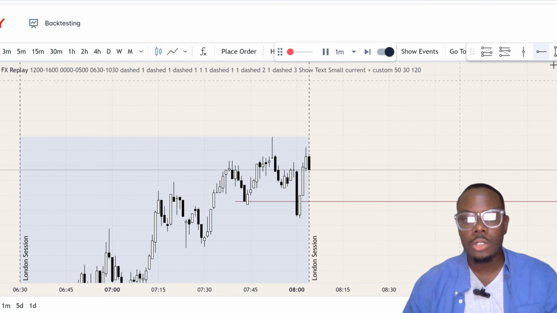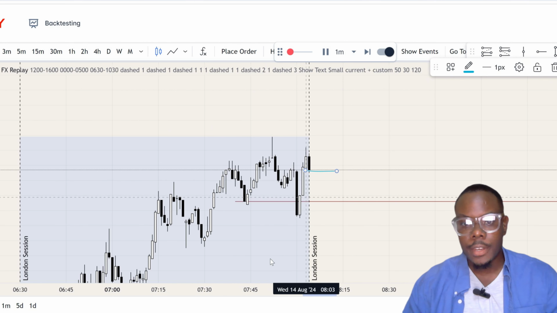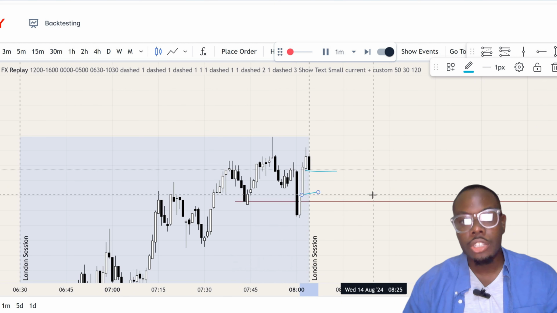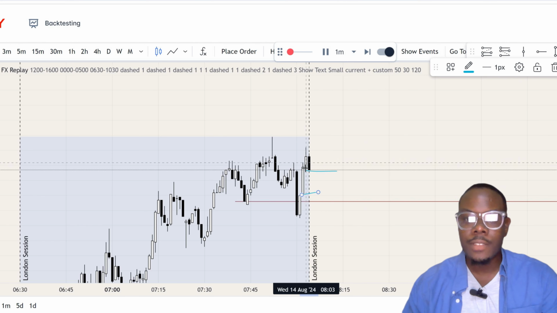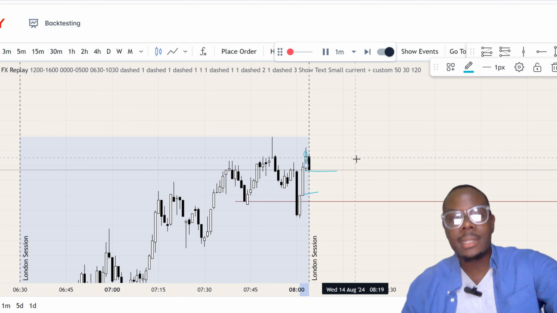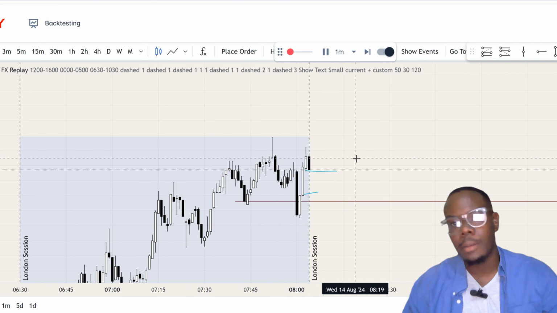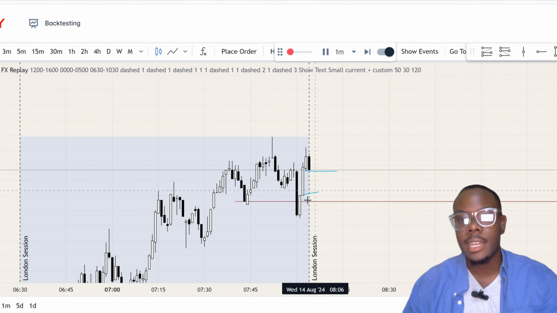So the moment we swept this low, the next thing we did was scale down to the 1-minute time frame. Now I want you to pay close attention at this point because this is a fair value gap. I need you to enter when you see a bullish, impulsive fair value gap in a bullish scenario, okay? If this third candle during the formation of the fair value gap were bearish, I'd be very careful about entering. In fact, I wouldn't enter, okay? Or at the very least, I would halve my risk.